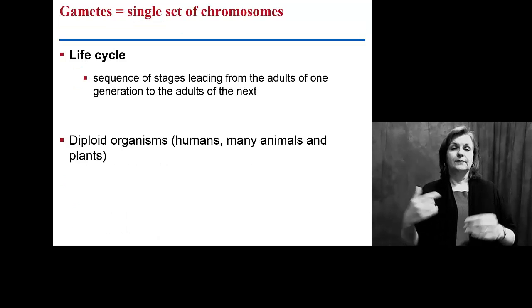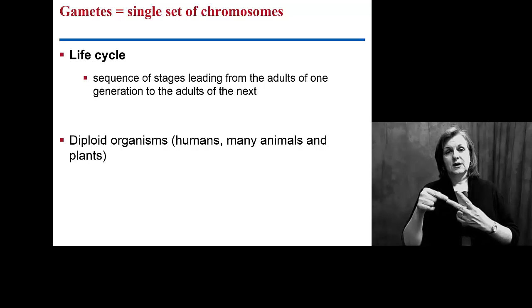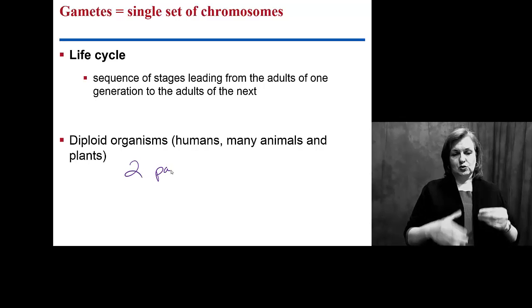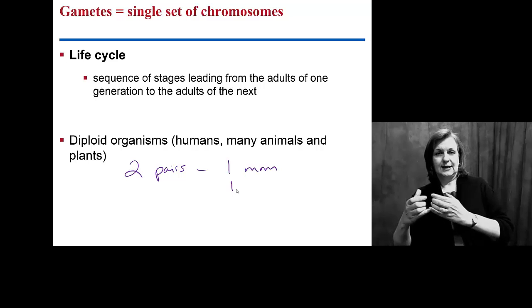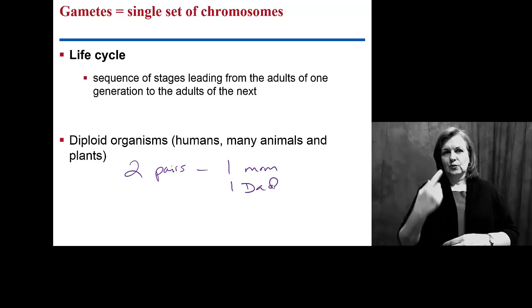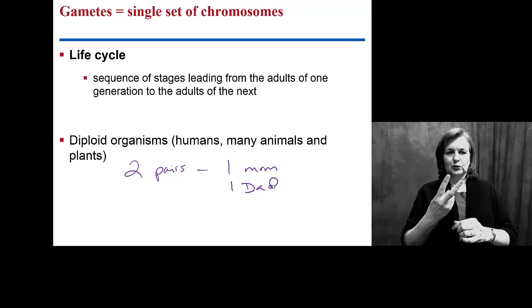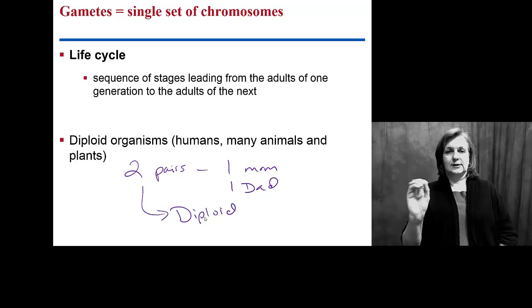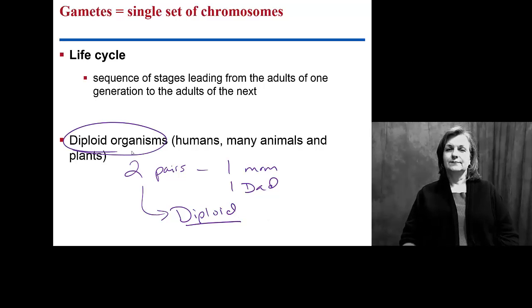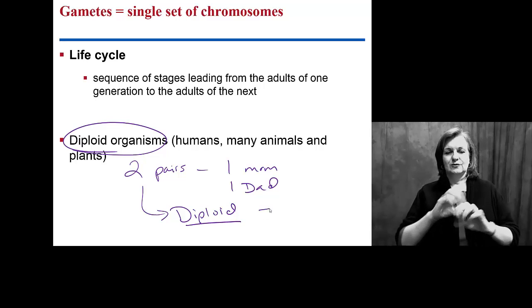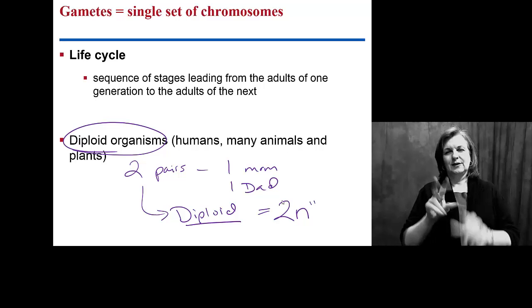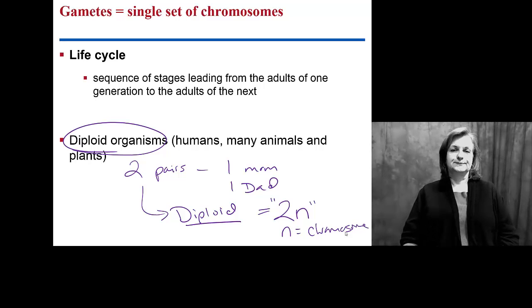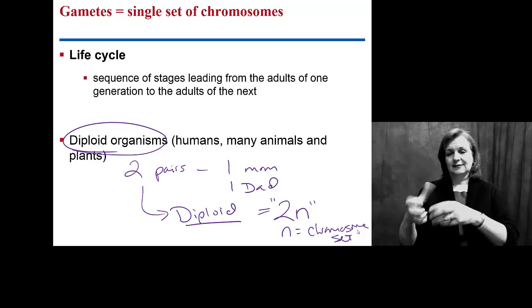We focus on the idea that these homologous chromosomes came in two pairs. You had one set from mom and one from dad. What we didn't tell you before is that because you have two sets of chromosomes coming from mom and dad, this actually makes you something known as a diploid organism. It means that you have two copies of each chromosome set, or we write that you are a 2N organism, N being chromosome set. So having two of those, one from mom, one from dad.